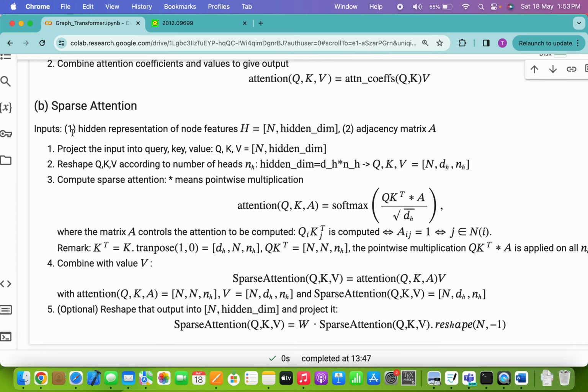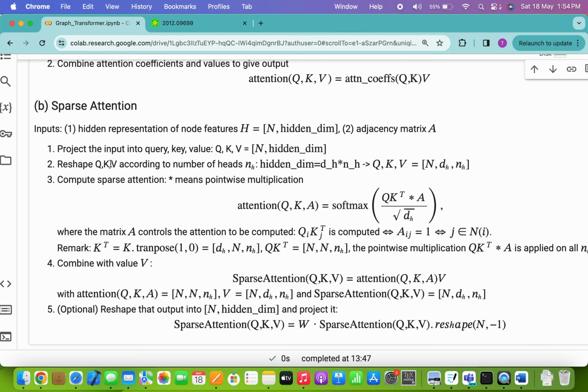So our input for the model will be the hidden representation of the node features of the graph and the adjacency matrix A. First, we will project the input, which is the hidden representation, into query, key, and value. And here I assume they all have dimension n times hidden dimensions.